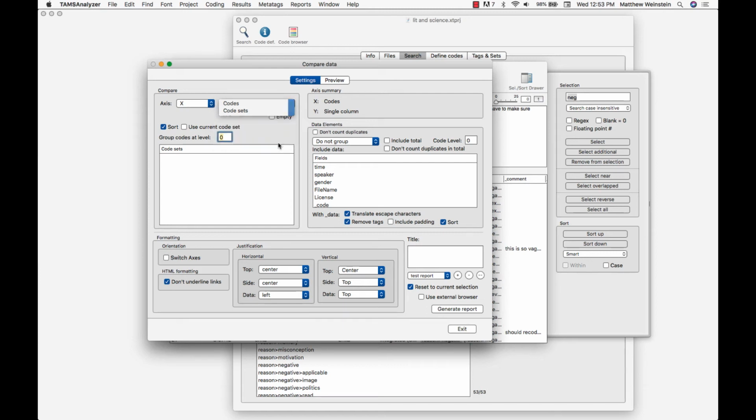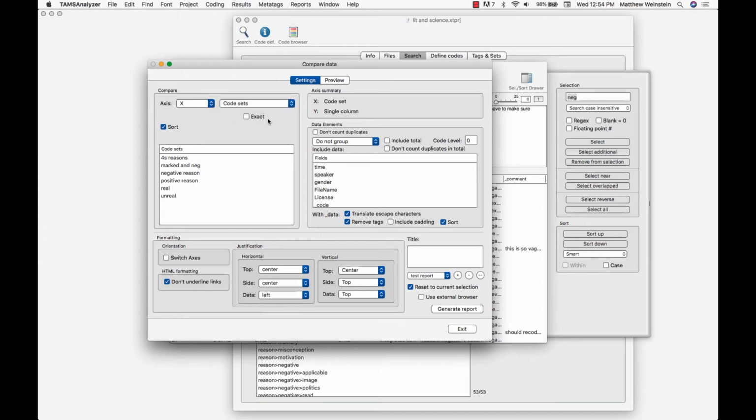All right, we're not going to get into many things here. Just point out that depending on what you pick here, different things turn off and on, different options are available. So I picked code sets, and here's a list of code sets. I can use a command click to pick multiple ones.